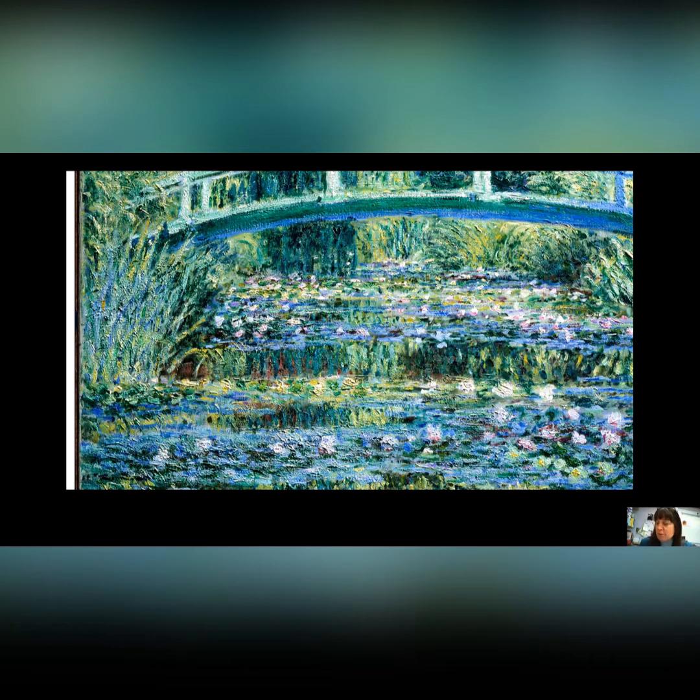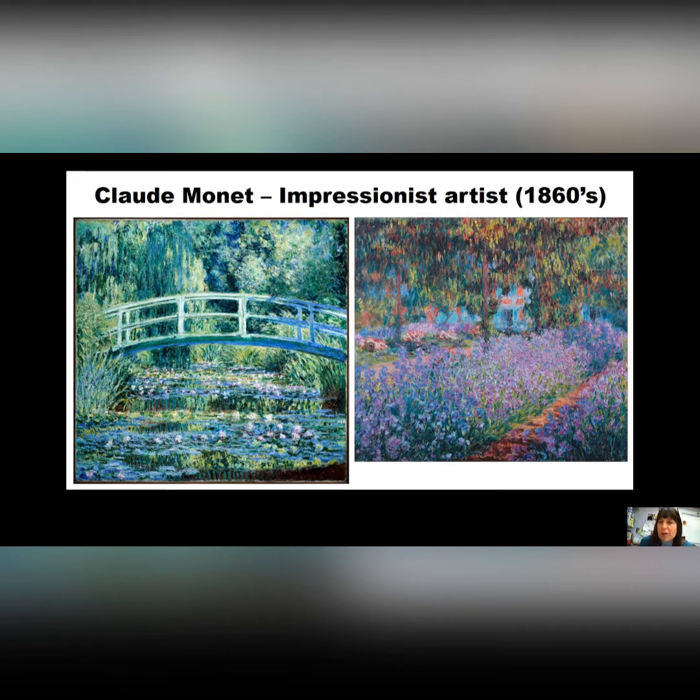It really is very beautiful, but like I said, when you zoom back out again, you can see we've got an impression of the place. All of those marks from a distance start to form an image, whereas when we look up close, we just see lots and lots of paintbrush marks and lots of colour overlapped, and we're not quite sure what it is. Okay, let's move on then.